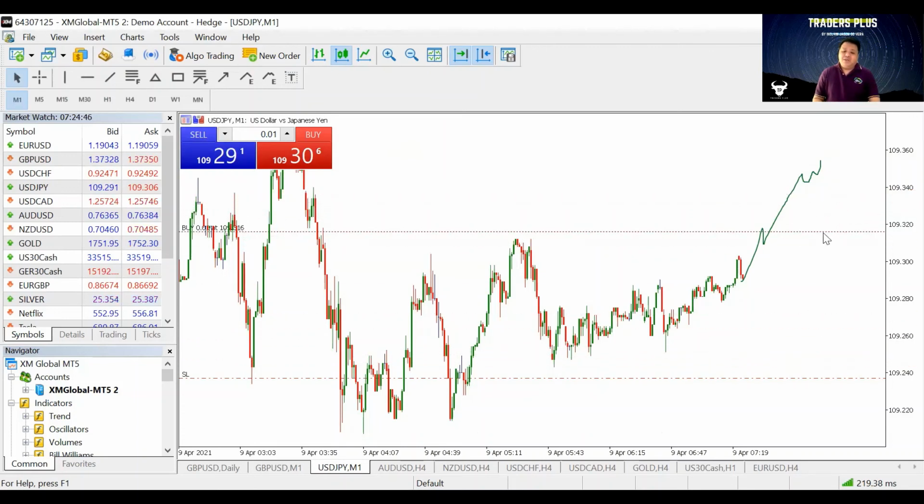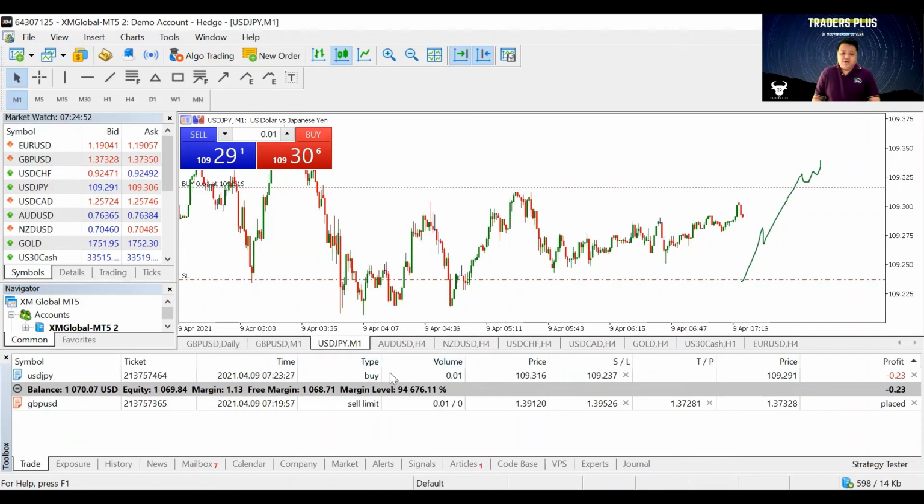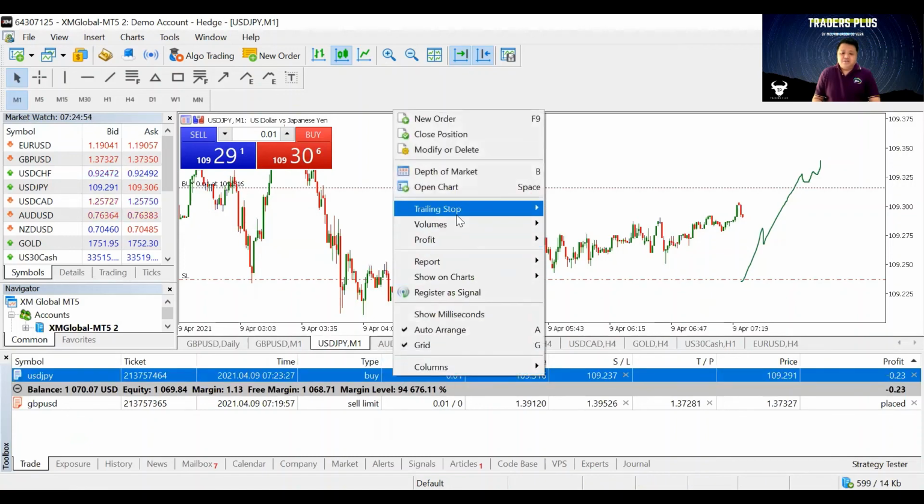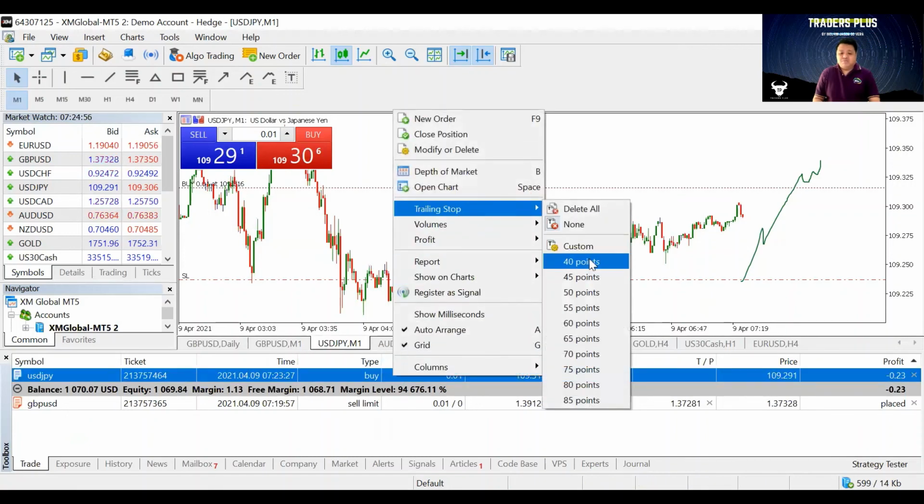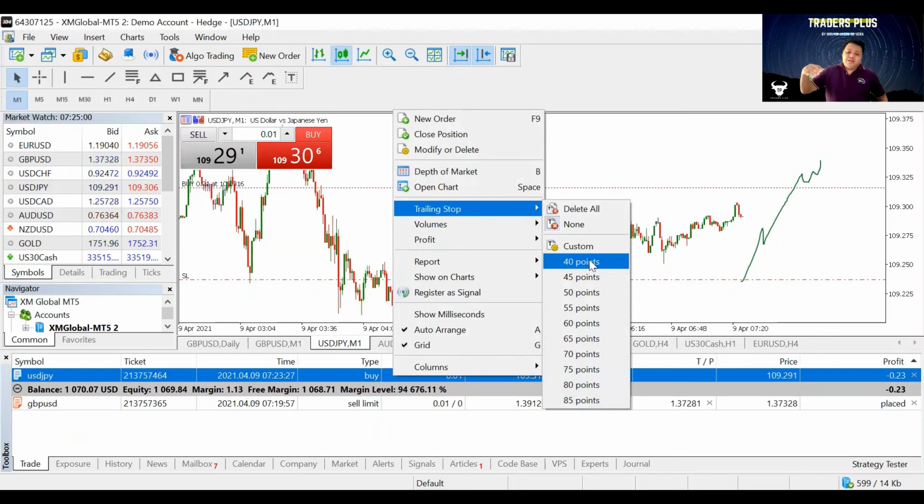For now, it will not work kasi it's not yet gaining. Now, another way to do it is you can right-click the trade and use trail stop and use 40 points, meaning that is 4 pips behind the current market price. So every time the price hits a gaining zone, minus 4 pips, SL mo. So mas umakyat, the SL will follow, will follow, will follow.